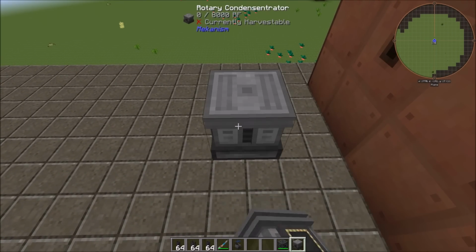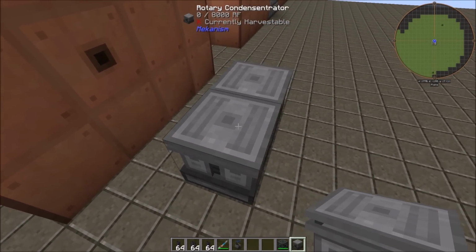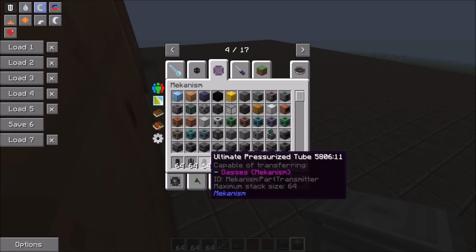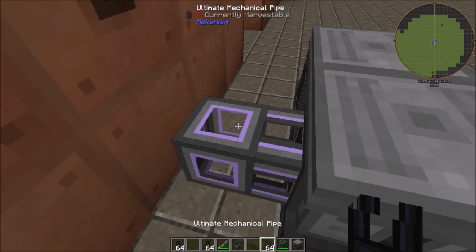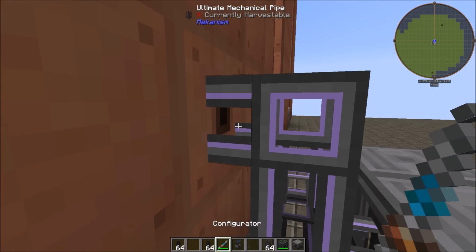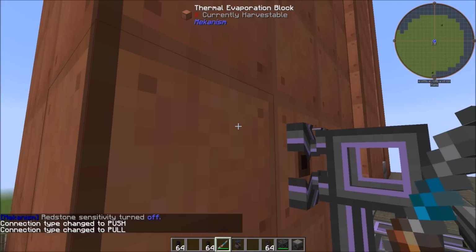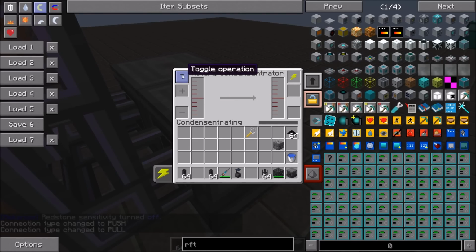And then we're going to want to put down ourselves just a couple rotary condensators. You don't have to go too crazy with these. And we're going to pump our liquid lithium into these. So we'll do something like this. And we'll use our configurator to shift right click and tell this to pull from there, and then it's going to pump into these.